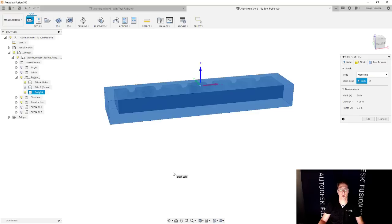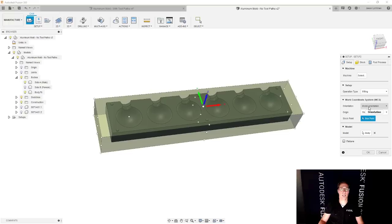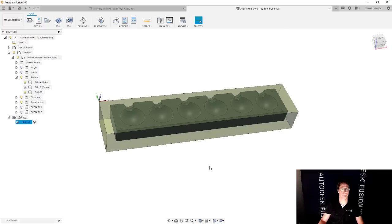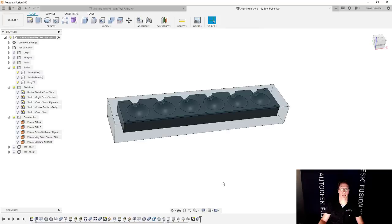The only other thing that I'm gonna wanna do here that I think would be very important, make sure that the Z is facing the right direction, and also make sure that your stock point or your G54 is where you want it to be. And it could be the top dead center, which is default in Fusion, or more likely the back left corner, which is incredibly common. That's what I prefer to use myself. So I'm gonna go and say, okay, perfect. Let's go back to the design area because we're not done yet.